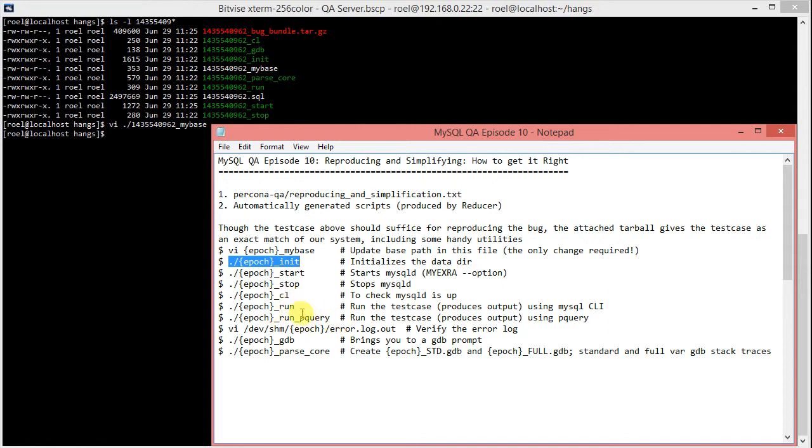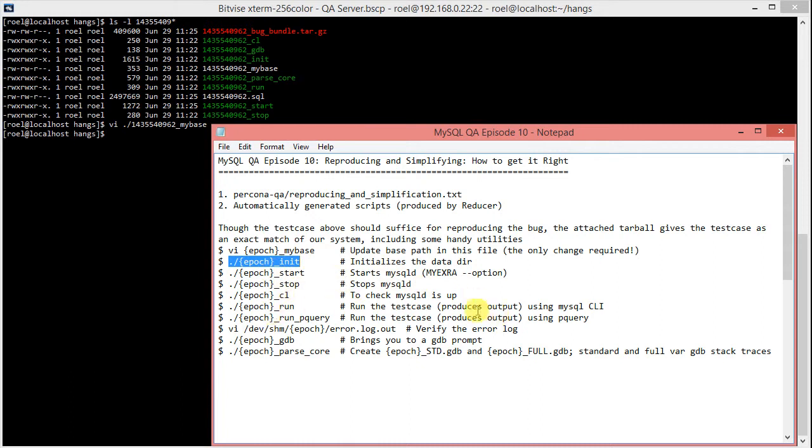And there's two items included, so underscore run, and then if it's a pquery test case that really requires pquery, then there's underscore run underscore pquery, which uses the pquery client, or it might be underscore pquery underscore run. I can't remember the exact order. So these scripts very quickly get you to set up a data directory somewhere in volatile storage, start the server, check if the client is up, and run the test case.